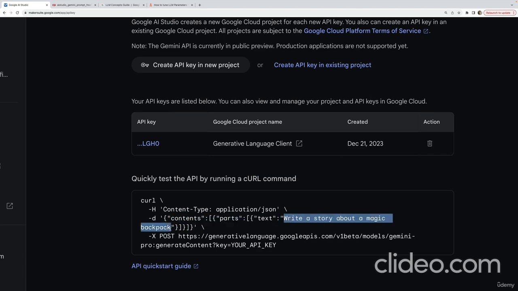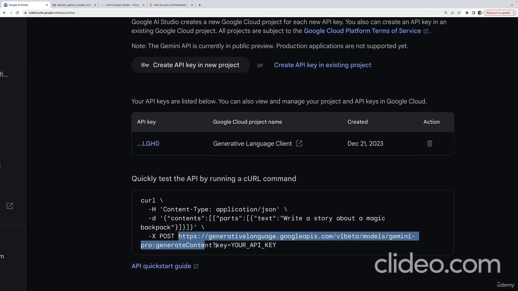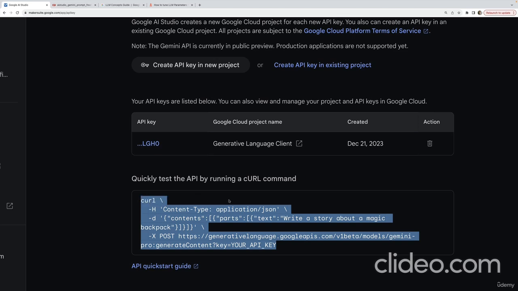We're going to send a POST request, and the URL that we're going to hit to reach the API directly is generativelanguage.googleapis.com/v1beta/models/gemini-pro:generateContent, and then in the query string, we will plug in our API key. So this is just to make sure our API key works, right?